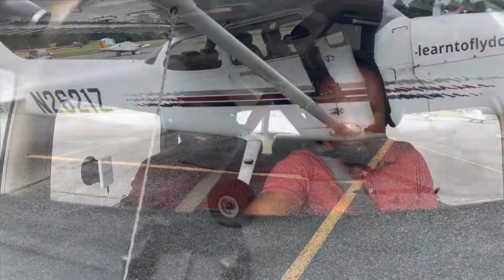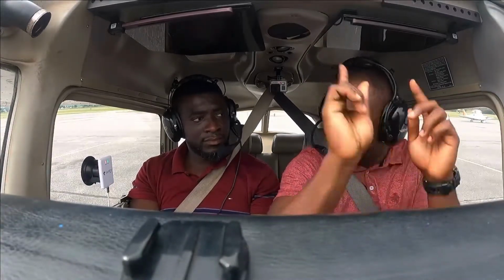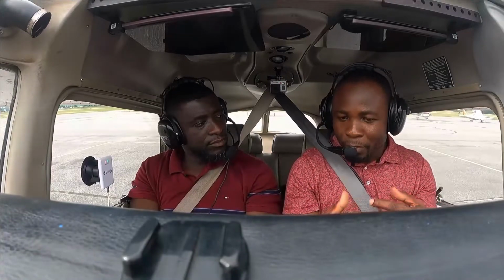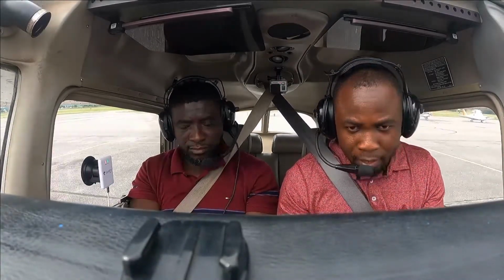Let's do the walk around. Traffic, Skyhawk, left downwind, runway 16. So this is the departure frequency, 132.77. We're going to need that going back in. Before we go inside the restricted airspace, we're going to call them again while we're in the air and say, hey, Potomac Approach, this is who we are. We're coming in. Let us in. And they will say, yep, we can see you. You did file. You're clear to come in.